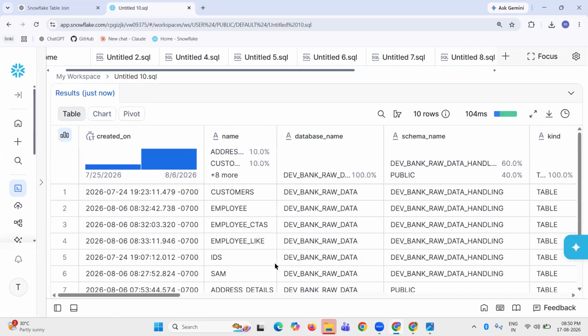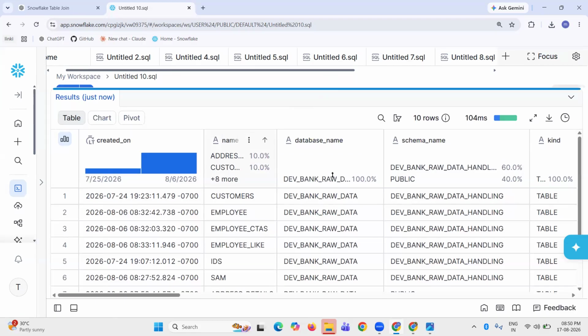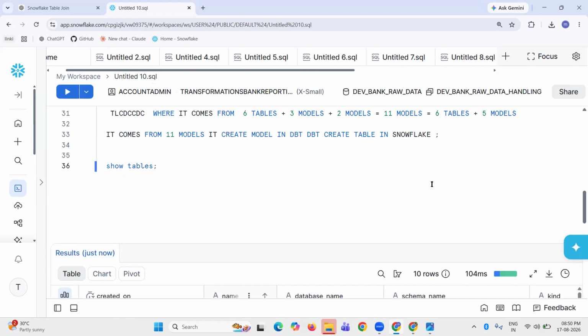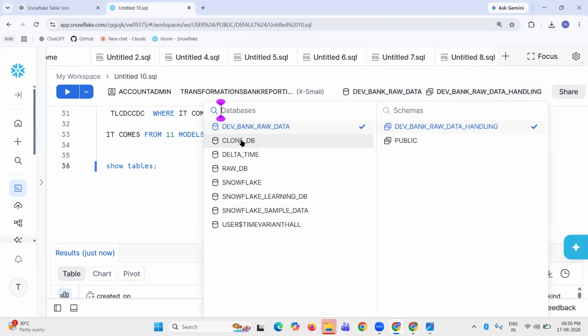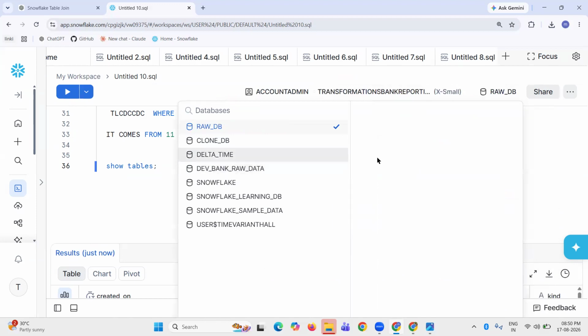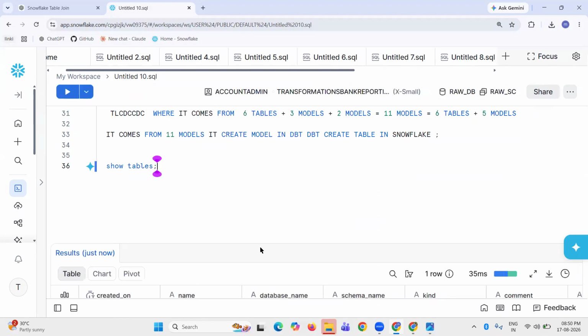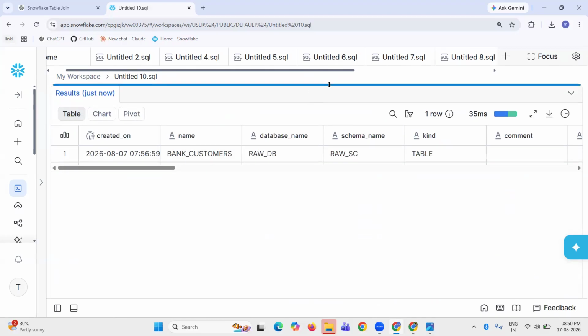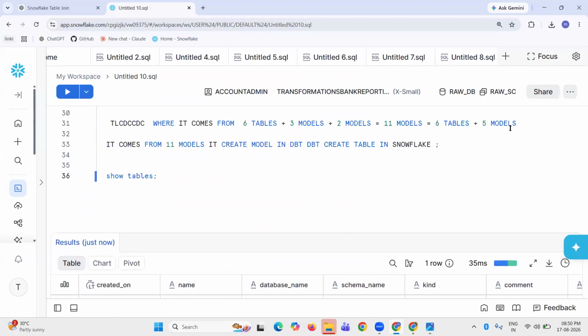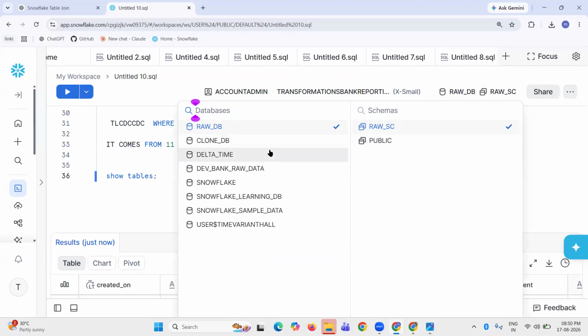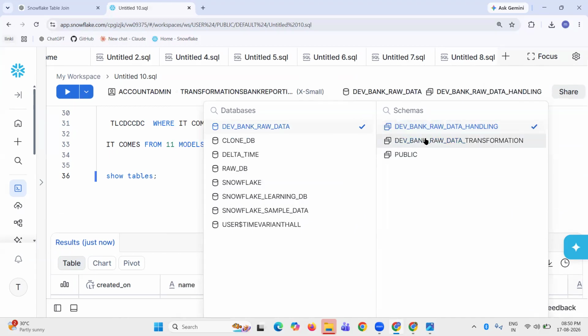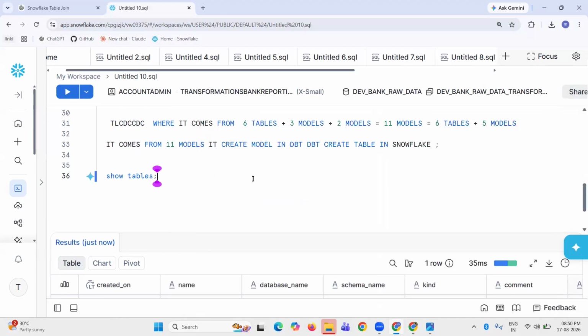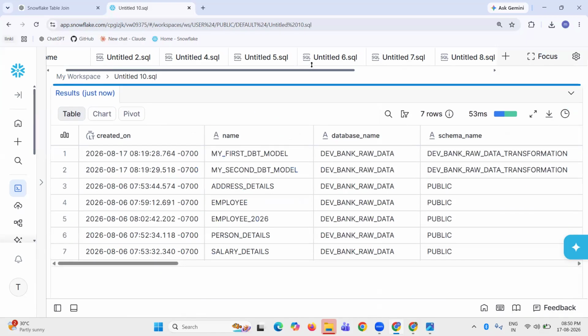So what do we have, where is it created?